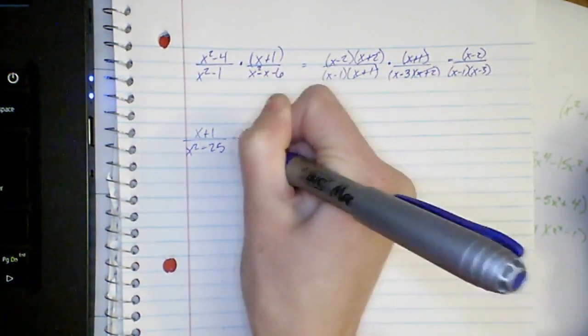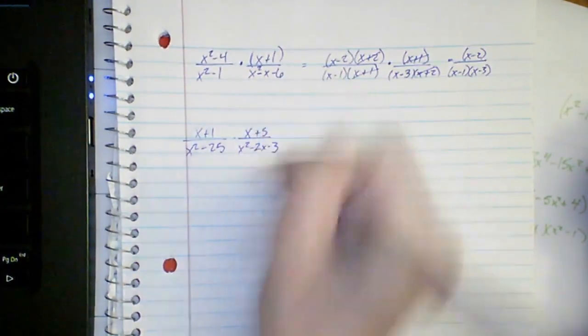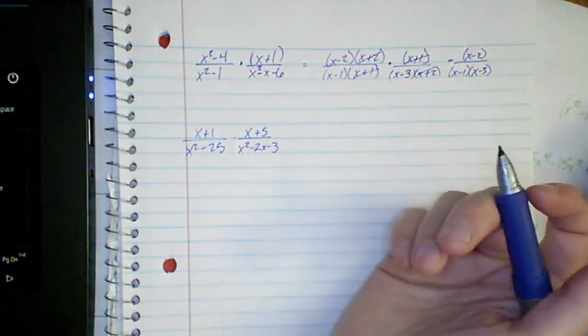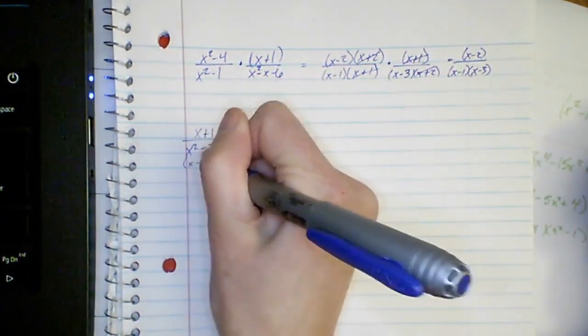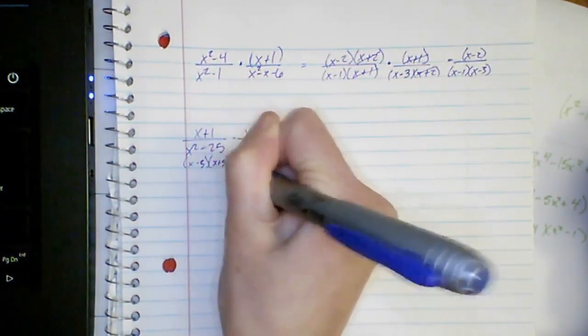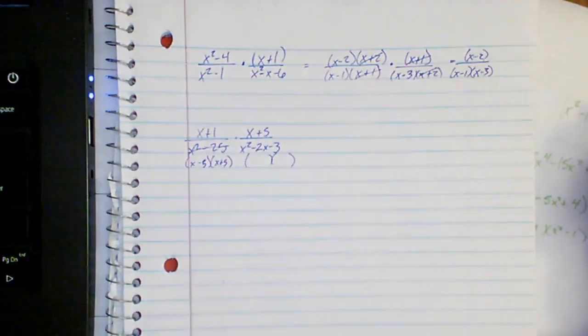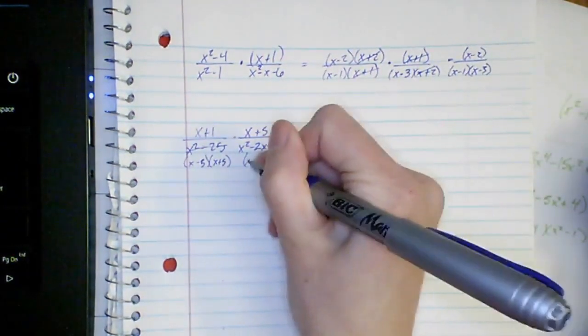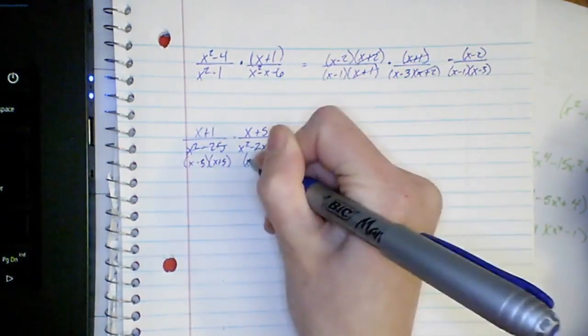So if we look at this factoring, what we're going to do is factor both of these denominators. And again, since I only have 2, I'm going to just factor them where they are, so I don't have to worry about rewriting anything. So we have x minus 3 and x plus 1.